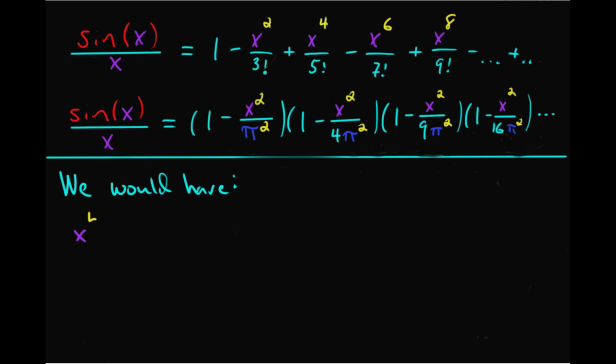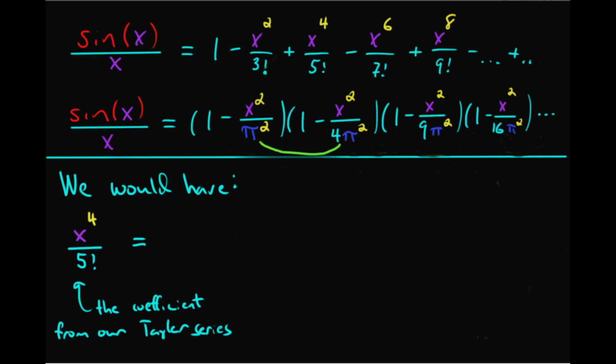In fact, sine of x over x is an even function. It's symmetric about the y-axis. But anyway, to get the term for x to the fourth, we know from the Taylor series that its coefficient is 1 over 5 factorial. In the Taylor series, our x to the fourth term is x to the fourth over 5 factorial. So we know that's going to be equal to the coefficient that we'll get from expanding out sine of x over x and collecting all the x to the fourth terms on the right-hand side of this equation.